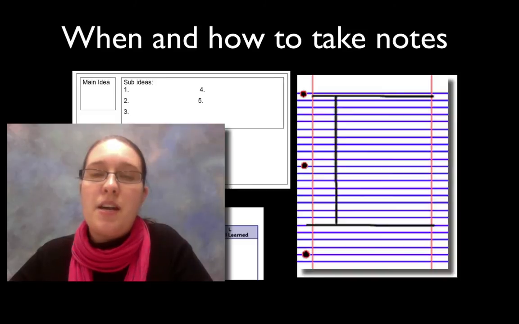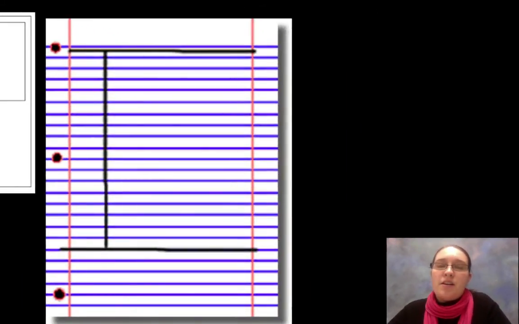Starting over here on the right-hand side, I've got the lined paper, and this is the Cornell note-taking system, and I'm sure many of you will be familiar with it already. With the Cornell system, you draw a narrow column on the left-hand side, a large column on the right-hand side, and then you have the page ruled off at the bottom. The large section on the right is where you take all your notes. On the left-hand side you can jot down any questions you may have, any unfamiliar terms, anything you think you need to go back and look at again.